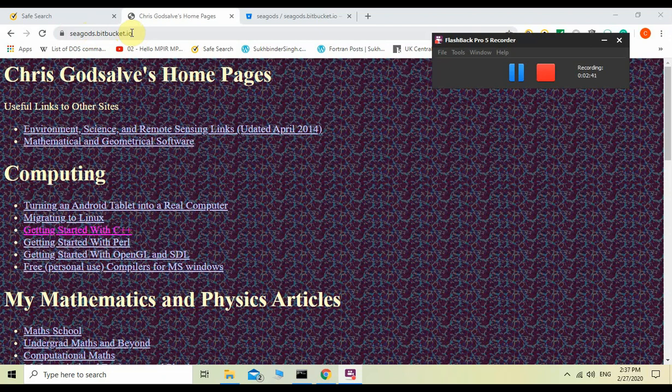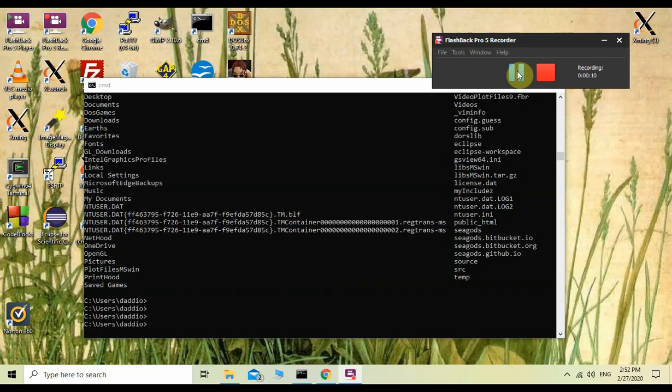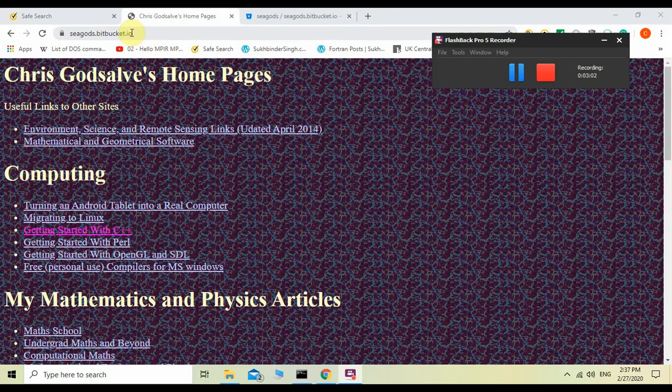Anyway, once you've created that, all you have to do is use Git to upload the pages with a git push. Remember, you do git add --all or dot or something like that, then git commit -m and then a message in double quotes, and then once you've done that you just do git push and it'll copy all those files up to the Bitbucket repository.